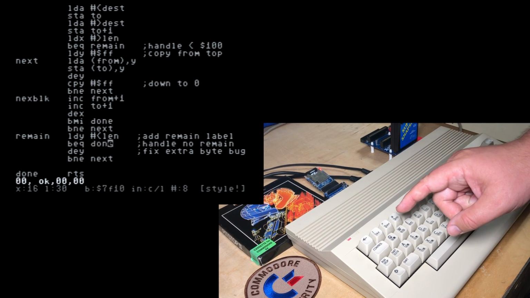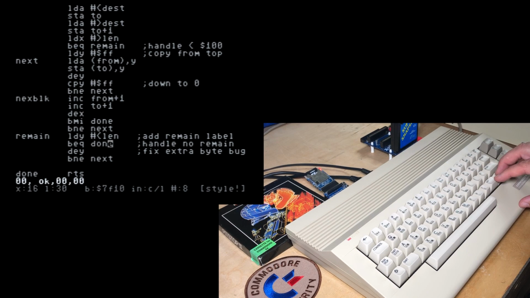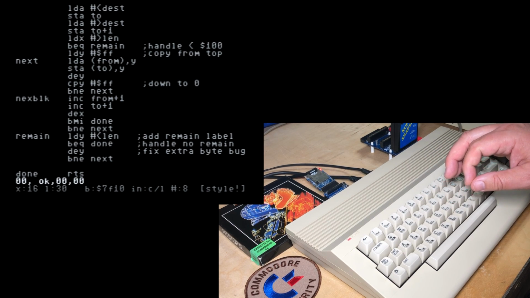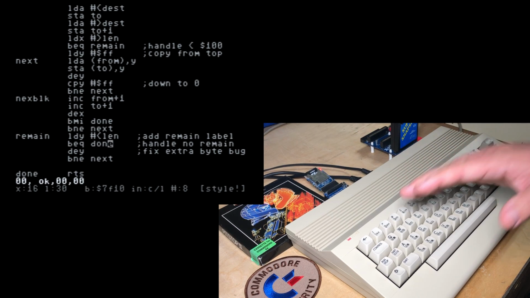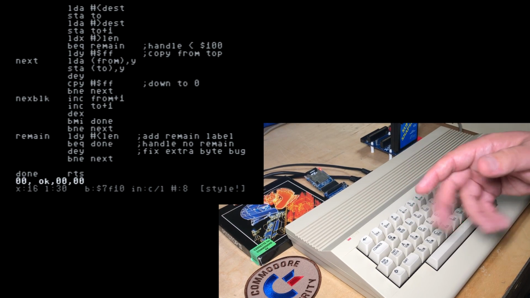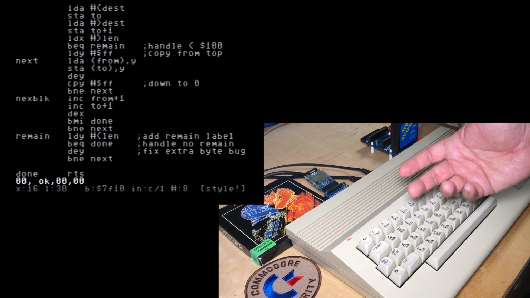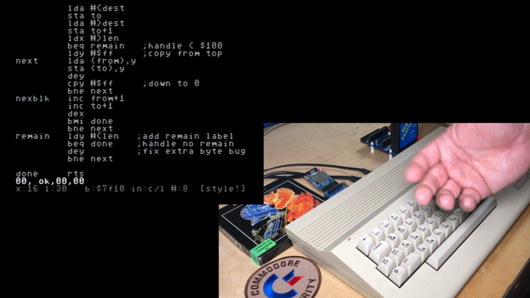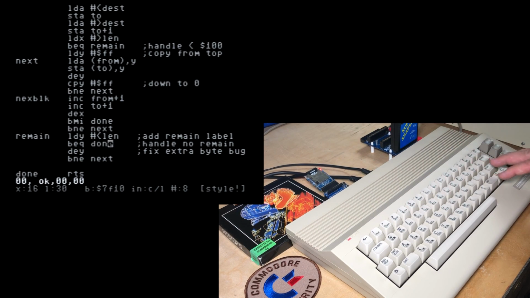Now that's thanks to csbruce, because I had missed that check in my original version, and if you tried to copy exactly, say, 2 pages, it would actually copy 3 pages. In one of 256 cases, it would copy an extra 256 bytes. So, yeah, thanks to csbruce for noticing that.